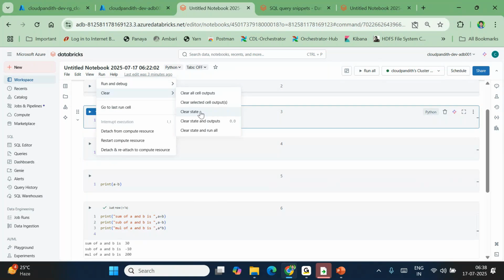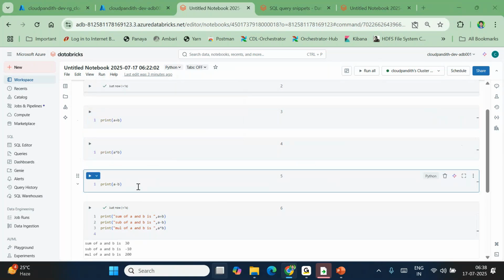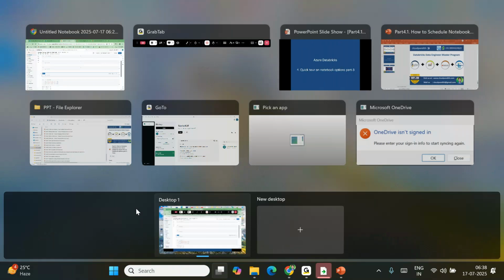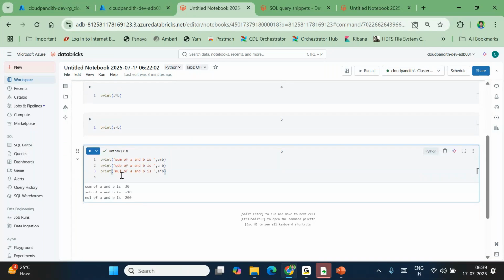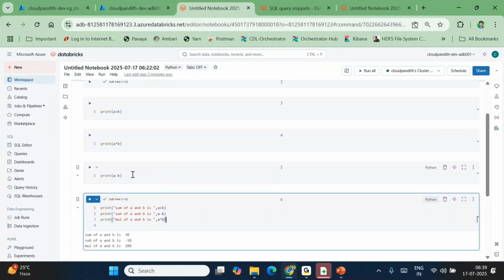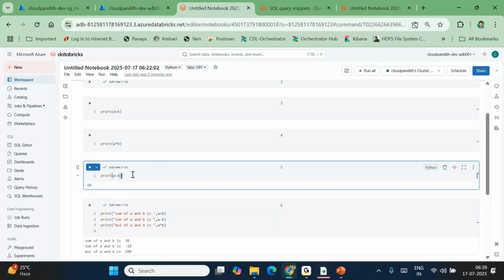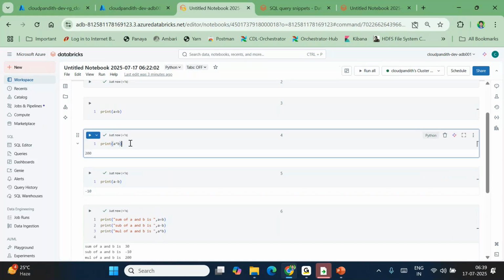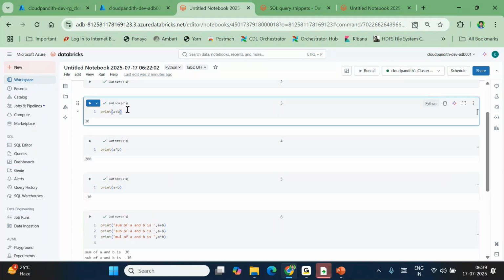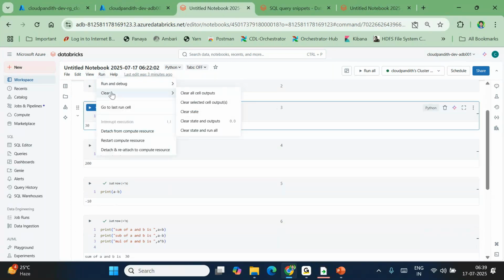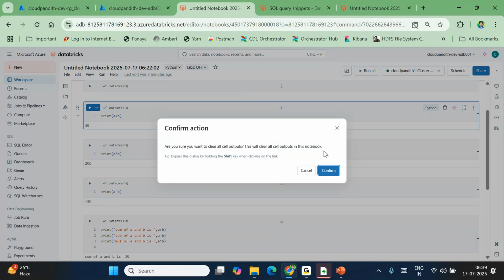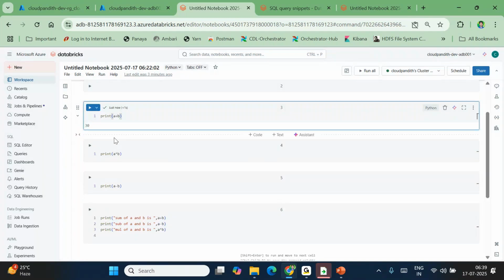Next. So okay, I cleared the outputs, right? Now if I execute this one, let's say, do you think I'll get a result or not? I'm getting a result again. If I execute this, do you think I'll get A minus B? Yes. If I execute again, A into B. If I execute A plus B, I'll get a result. If you say I'm not executing A equal to 10, B equal to 20 again, the values are already assigned. I'm clearing outputs, I am executing, and it is working fine.